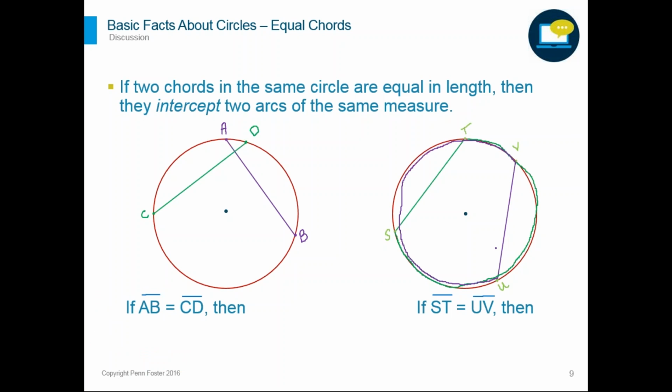So the minor arcs and the major arcs, they are equal. Let's write the results down so we have it written down for us. For the circle on the right, we can say since the two chords are equal in length, then the measure of arc ST equals the measure of arc VU. Also, these are the minor ones. The major arcs, SUT, equals the measure of the other major arc, VSU.